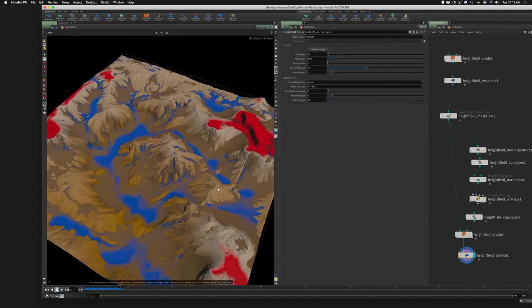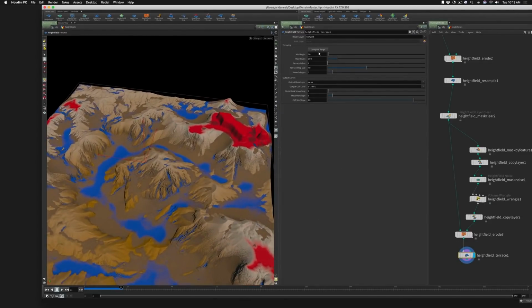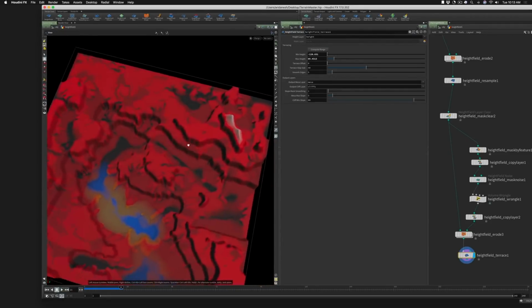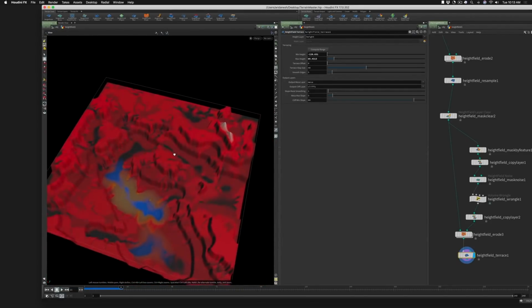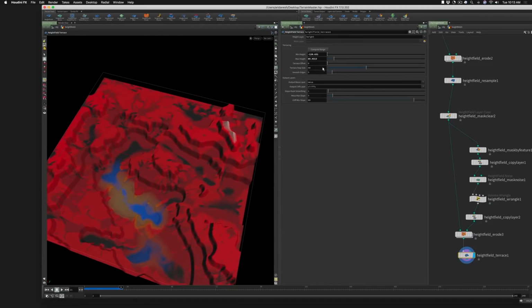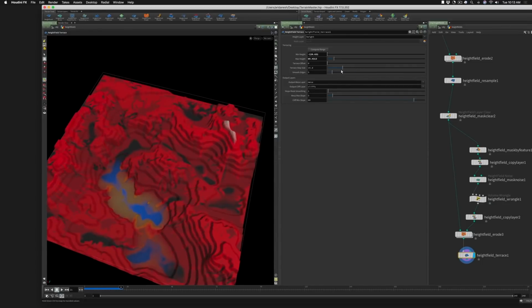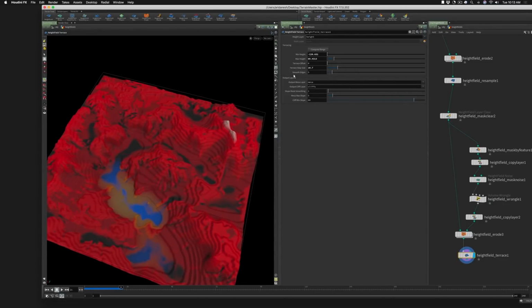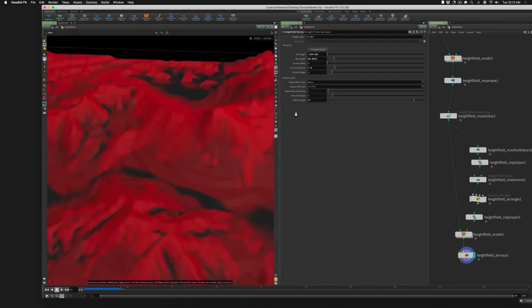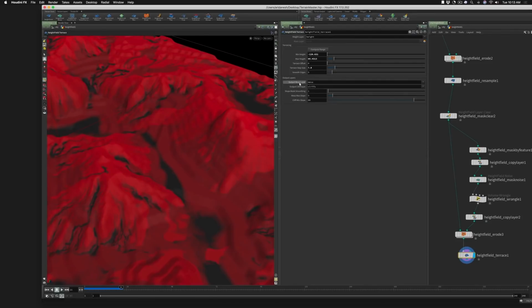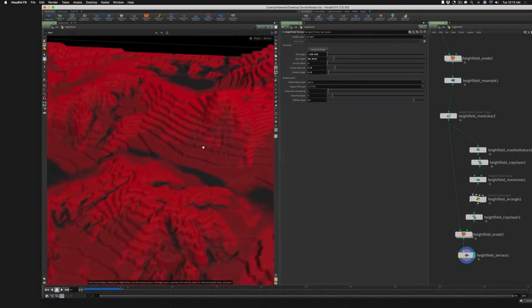I'll say compute range, and you can see everything is being terraced right now. Kind of cool. There are certain things that we could do here. Terrace step size, so right now it's at 40 meters. If I decrease it, you can see I get a lot more terracing. And as I get smaller in my terracing, it gets kind of muddied. And the reason for that is the smooth edges. So I can go here and decrease the smooth edges to get it back to the sharpness I want.